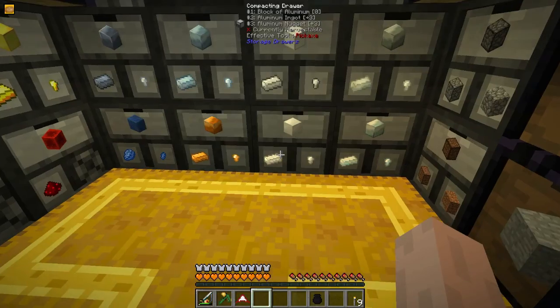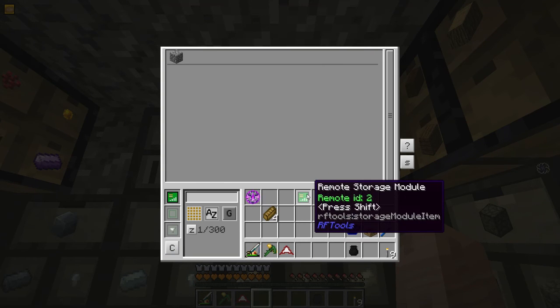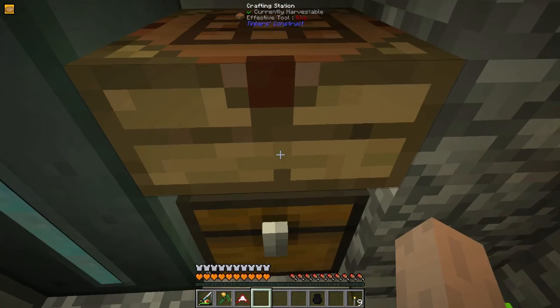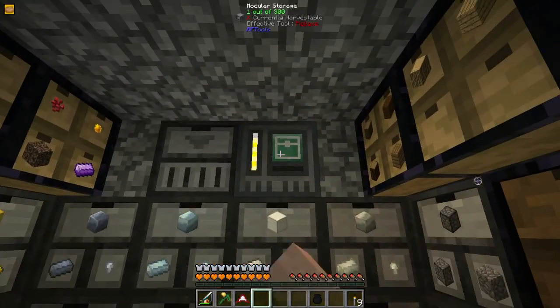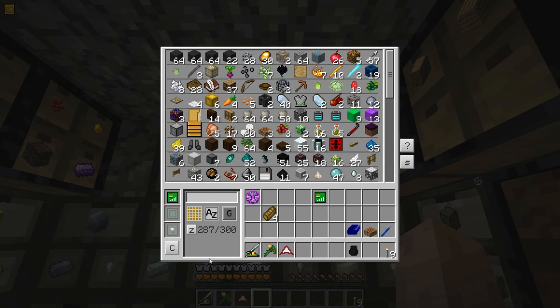Maybe it's because I haven't... Oh! There we go. So I needed to... Okay. So if I... remote storage module to everything. Cycle, cycle, cycle. Yes! Success! So, I just needed to do that with something.